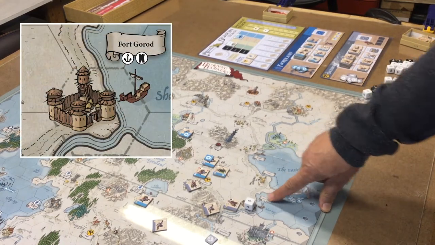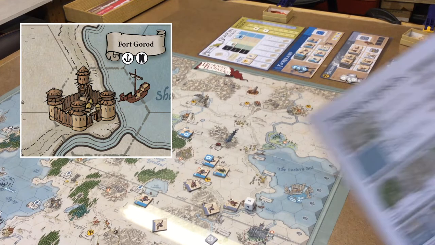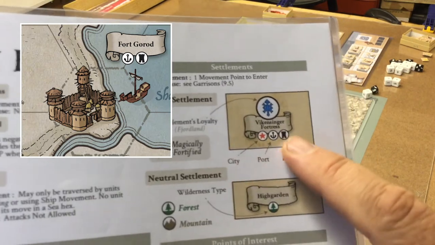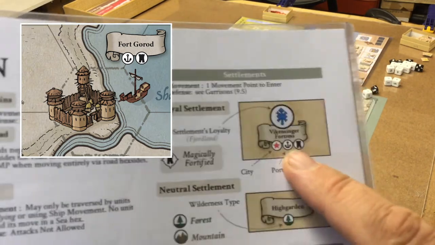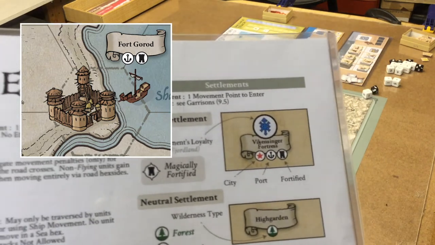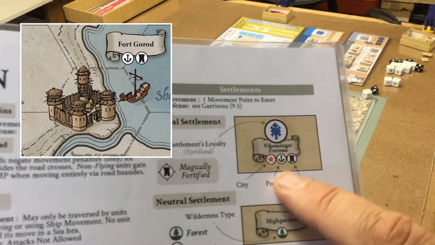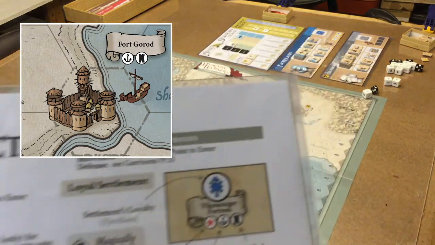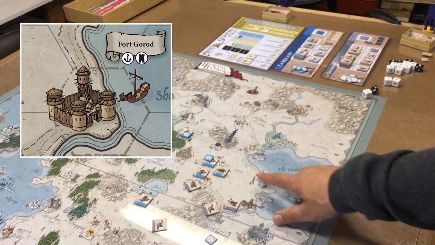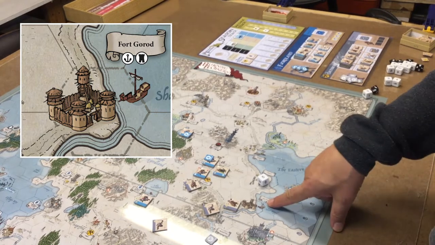All right, I'm going to talk about these right now. If you look at settlements on the map, look on the terrain chart here, they have icons, just like the abilities on units. They have icons that tell you certain things. So this shows you that it's a city. That's a red star, like I described. It has a different kind of garrison than a regular settlement. A port has that little anchor and lets you do ship movement and other things. Fortified is this tower. Well, Fort Garad is a fort, and it has 2 symbols. It has the port, and it has the fort. The port doesn't really affect anything right now. However, the fort is a big deal.